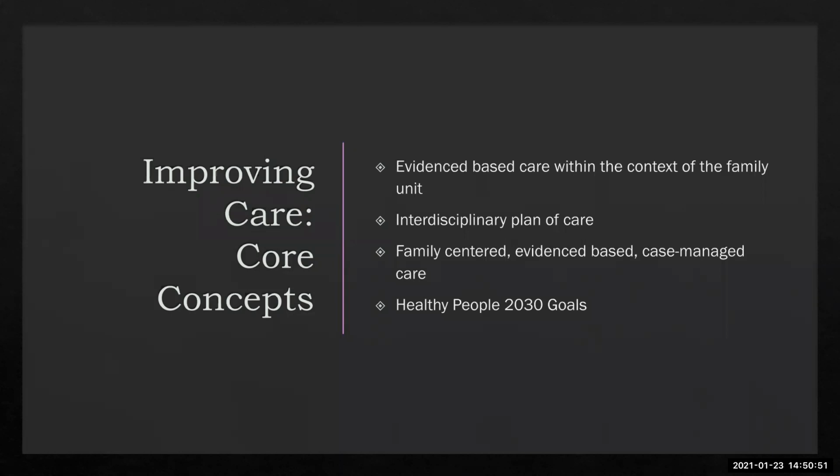Interdisciplinary care improves outcomes because it involves the various disciplines in the planning. So, all the disciplines that are involved in the patient care are working in conjunction with one another, as opposed to in silos or even potentially worse, working against one another. Processes such as interdisciplinary rounds, where the various disciplines all round together, help to ensure the plan of care includes all disciplines and that there aren't any gaps in the care the patient is receiving.